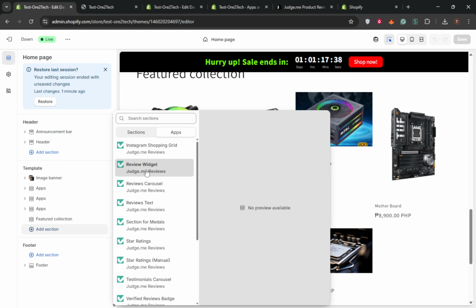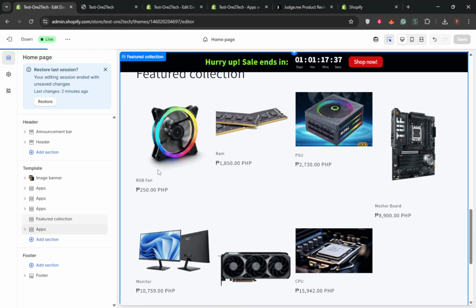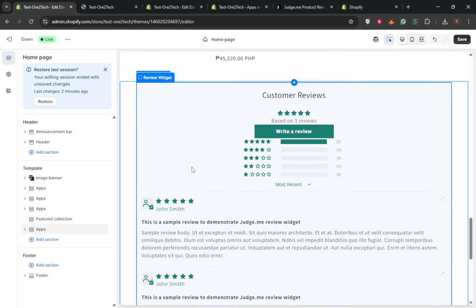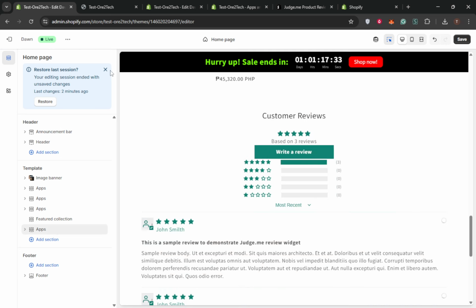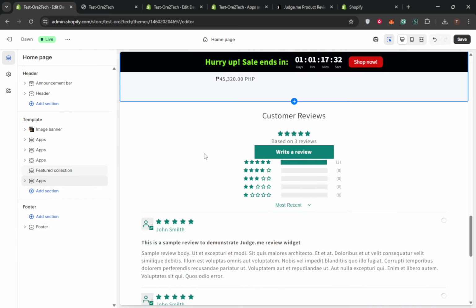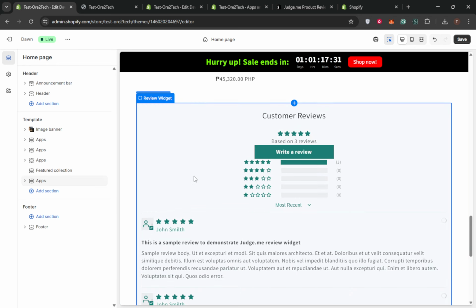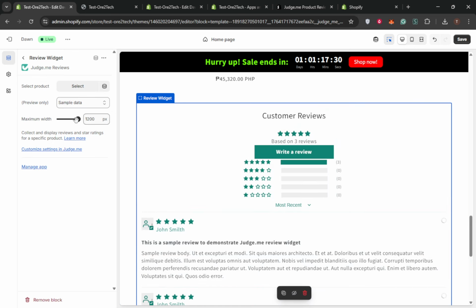Now, position it exactly where you want. You can drag and drop the section to sit after featured products, above your newsletter, or just before the footer, wherever it complements your content and helps build trust as visitors scroll. Trust-building elements typically work well near product features and at the bottom of the page.